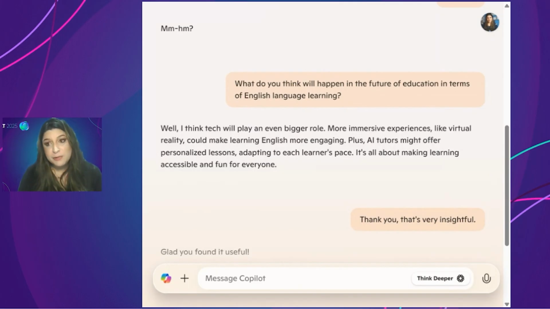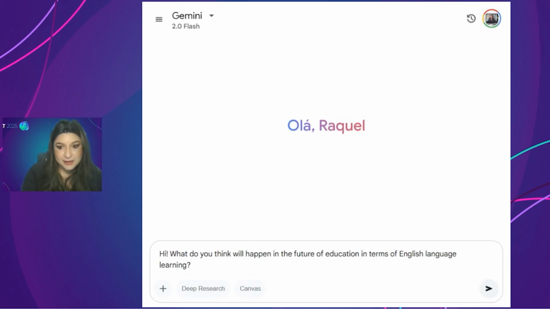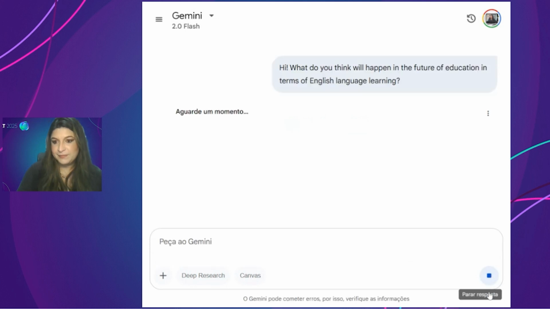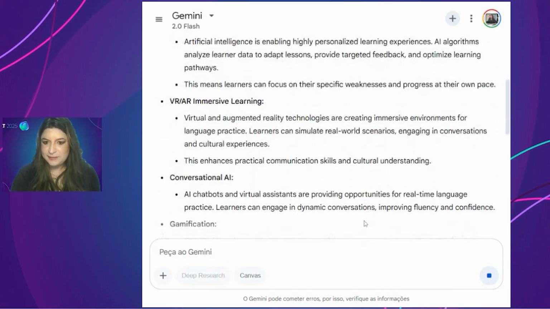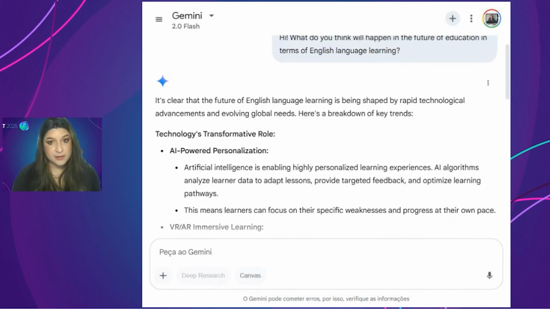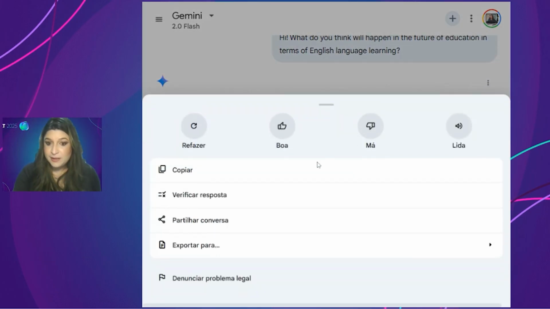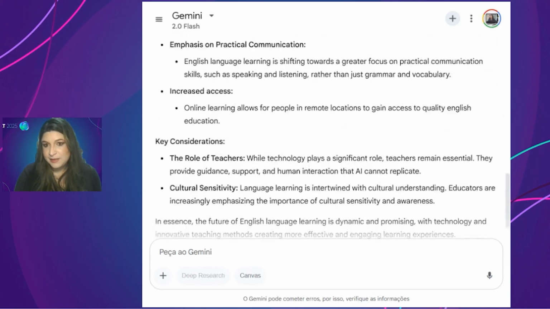If you try the same question in Gemini, because why not? Yeah, let's give it a try, the different possibilities. Let me just type here the question. It's thinking. There comes the answer, right? And as the answer is, let's say, over, then you come here, you have to highlight this point to your learners, okay? And you have to ask them to listen to the content.